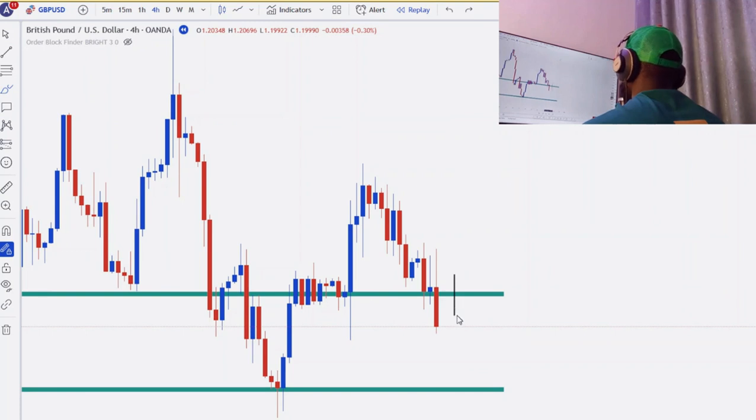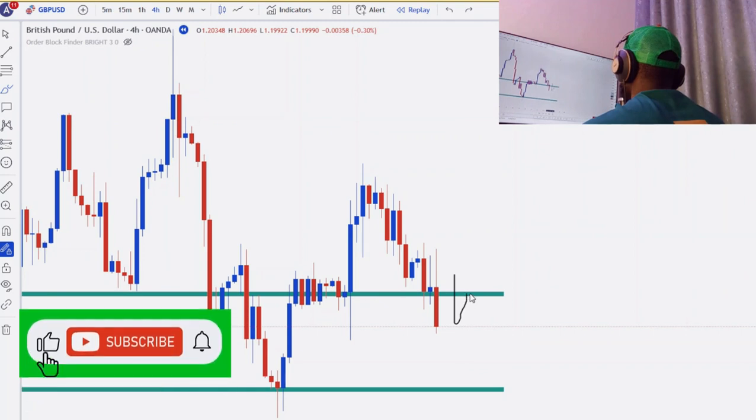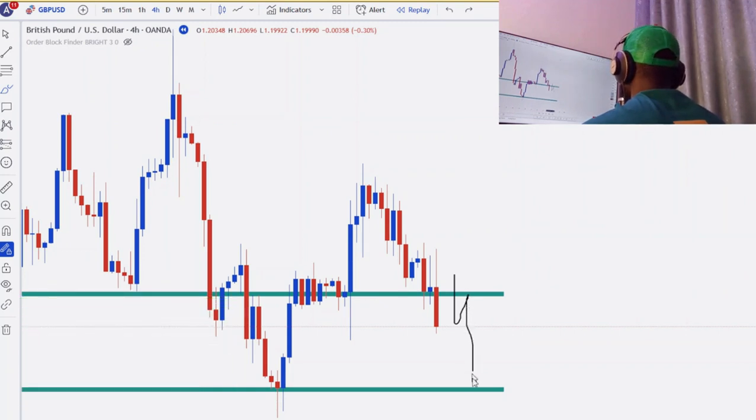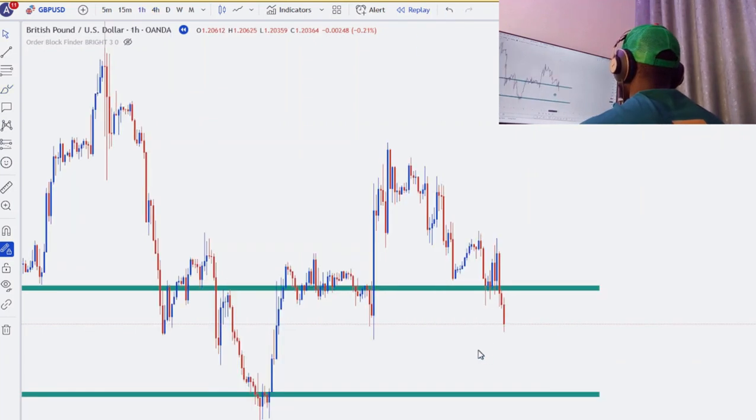If price breaks a major support level or a major resistance level and there is no retest, just allow the market to move in its own direction. Most of the time, markets will retest a major broken support level or key levels before heading to the downside. Sometimes the market will just break a major level and start tanking down to the downside.